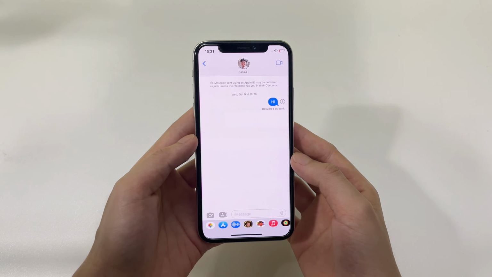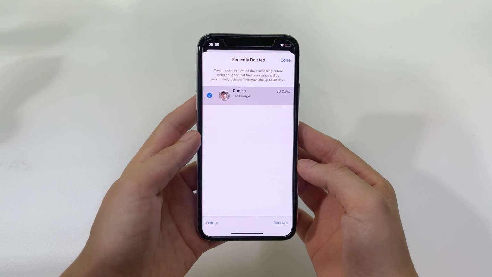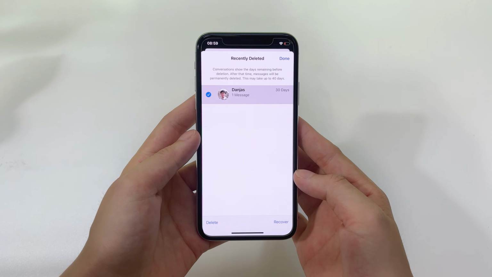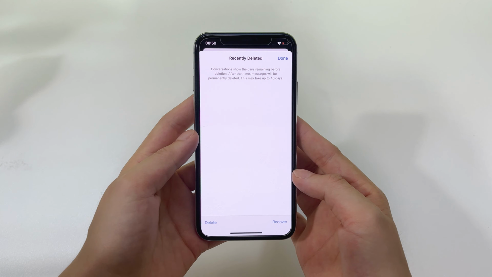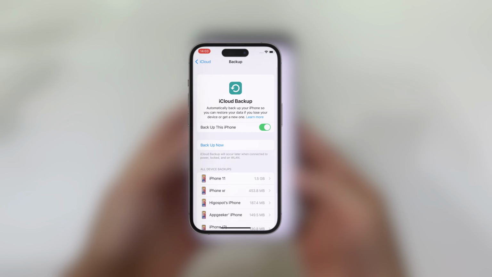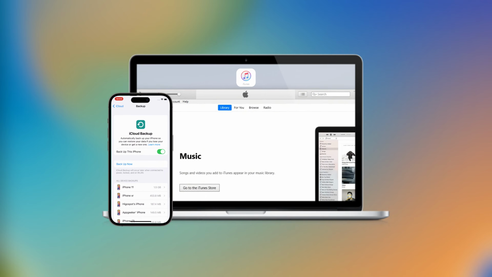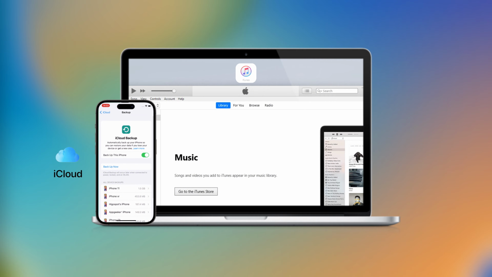That's it. But deleted messages can only be kept for a maximum of 30 days, after which they are permanently deleted. If your text messages can't be found in the Recently Deleted folder, or they have been deleted permanently, you may need to restore your deleted conversations on iPhone with a backup archive, like iTunes or iCloud backup. But more often than not, you didn't have a backup including your deleted text messages in advance.